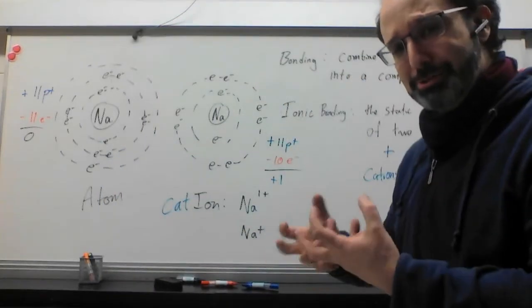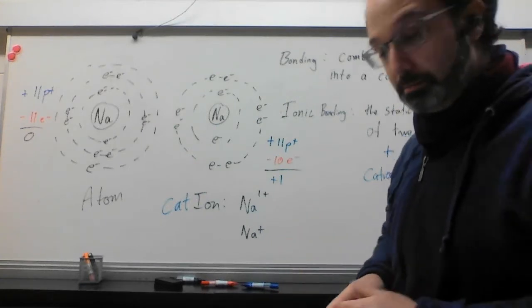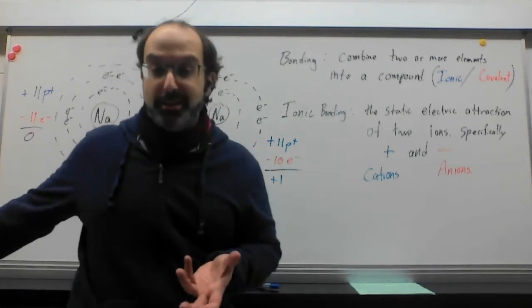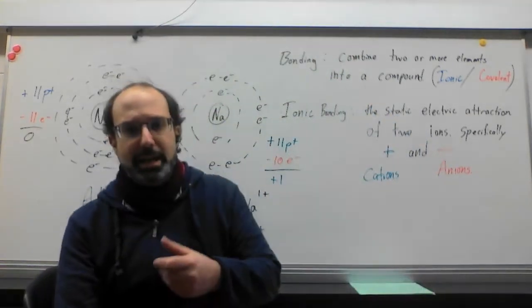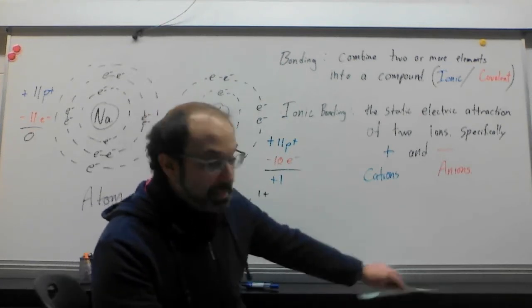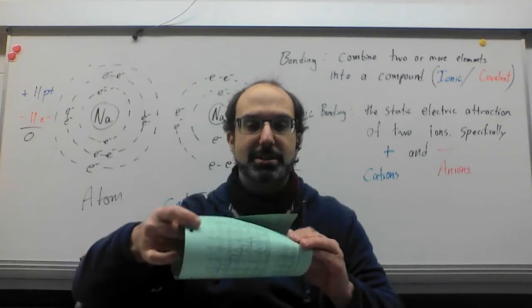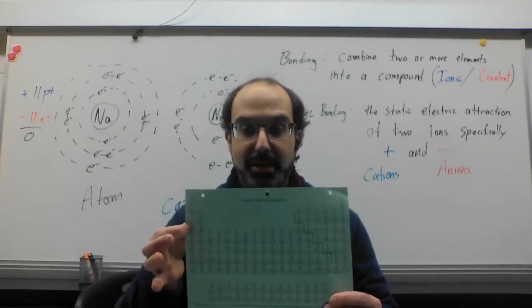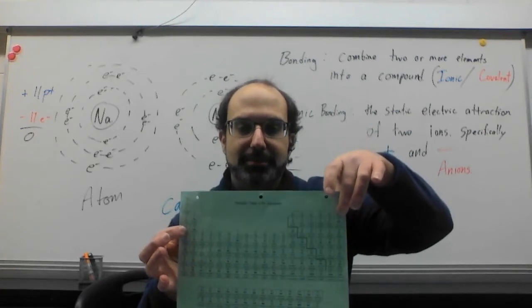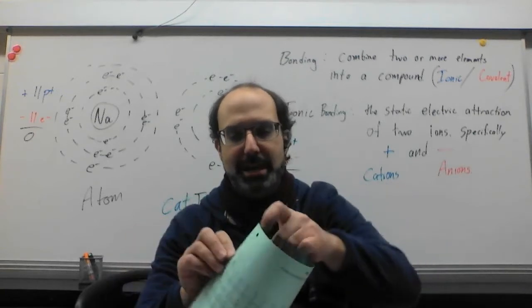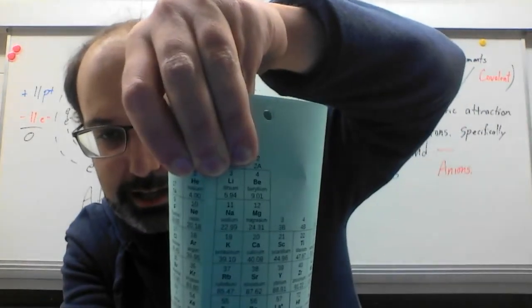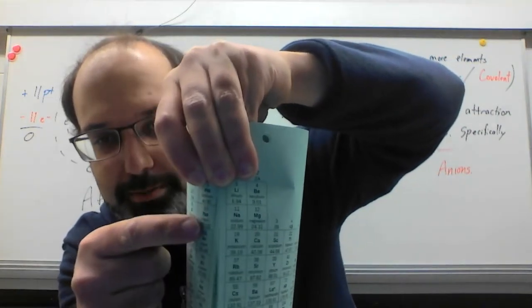So, in this particular case, this sodium still has plus 11 protons, but now it only has 10 electrons. So, when I do the bit of math here, I'm going to get that this whole thing is plus one. So, if I want to write that, I would say that this is the ion Na1+, or, if I was being a little bit more lazy, just Na+. This, being positive, would be an example of a cation. Oh, look, cation and anion have the word ion right in them to try and remind you what you're doing. Convenient. So, this is the broad idea of ions. We've seen an anion, the hydrogen example that I worked with, where we added an electron. And now we've seen a cation, where I've removed an electron to reveal the inside shell that is already full. The reason for that is entirely because, as mentioned, the periodic table is not flat. It is round.